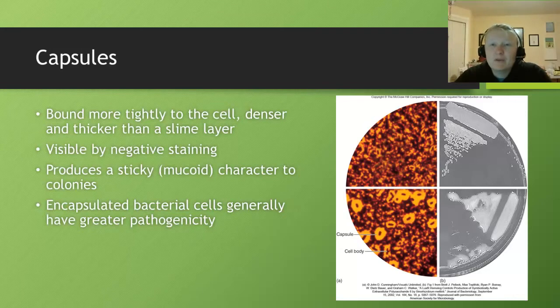And that forms a mucoid look on a Petri plate. You can see that in the picture here on this slide. The bottom two quadrants show you what the mucoid look is. It looks kind of like snot on the plate in comparison to cells that haven't developed the capsule yet. The picture here is from the same organism, so it's just whether or not the capsule has been formed. We can do a capsule stain or a negative stain to see the capsules, and they're just, once again, the glycocalyx forming closer bands around that cell to protect it from the environment.